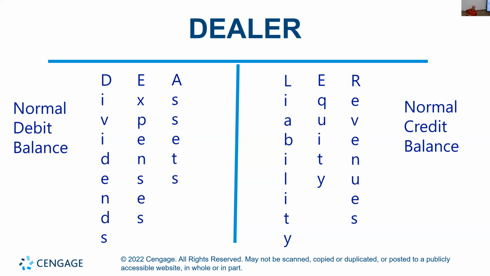So it's very important to learn which accounts are assets, liabilities, equity, revenues, and expenses. And then after you can identify that, the next thing that needs to pop in your mind is what is the normal balance of this account? Which side entry do I need to make in order to make that account increase or decrease? Just remember the normal balance is the side that it's on that makes it go up.